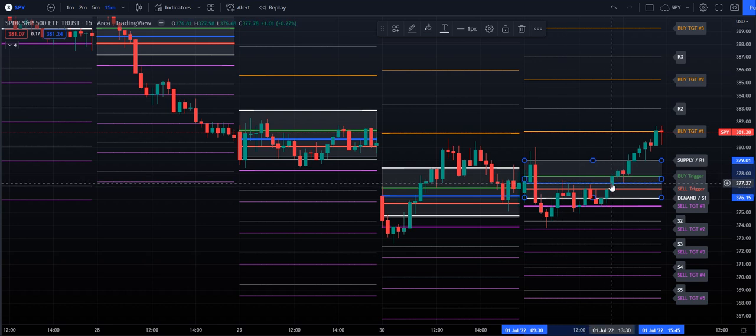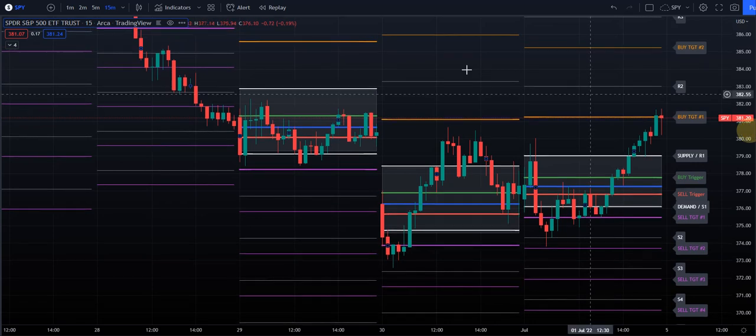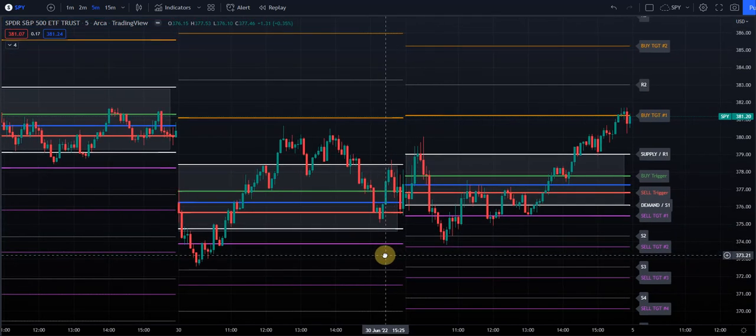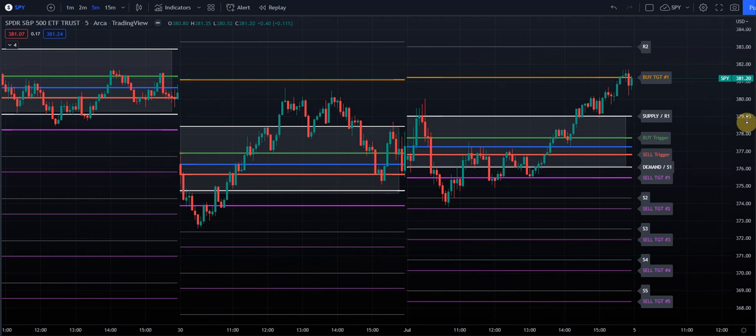We get another move to the upside. If you took it, you took green to white to orange, and you closed pretty darn close to the high of the day. That's supply and demand, ladies and gentlemen. Now I'm going to expand this up. I'm going to go out to a 5-minute chart, see if I can get just the last 2 days on here, and then I'm going to pull up some support and resistance just real briefly.